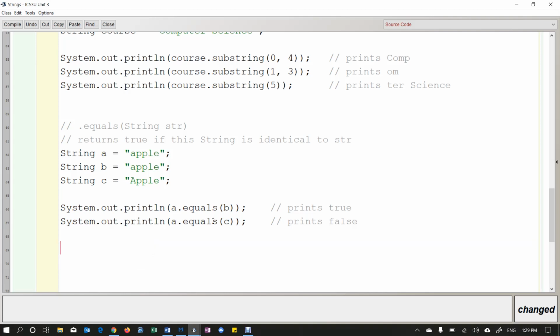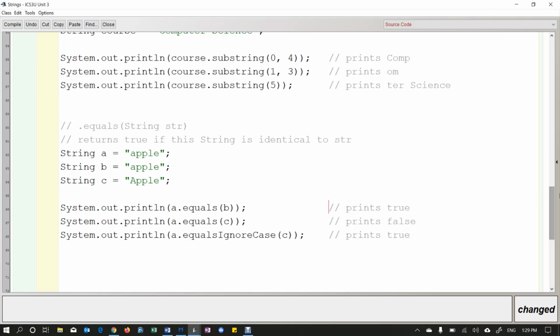Just a special note that there is another command called equals ignore case, and that one does just as it says. So it will ignore upper and lower case and just determine if the strings are the same. Okay, so you should know about that one as well. Maybe I'll just copy this and put another example in just to show you that this statement here would be true. It's a Boolean value that it gives you back. And so a dot equals ignore case c would be true.